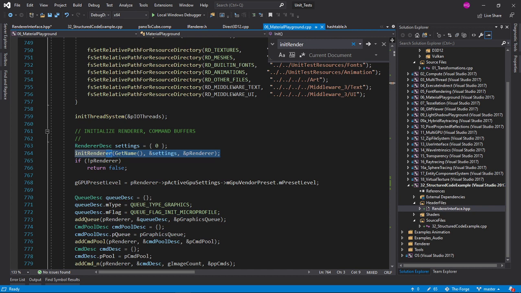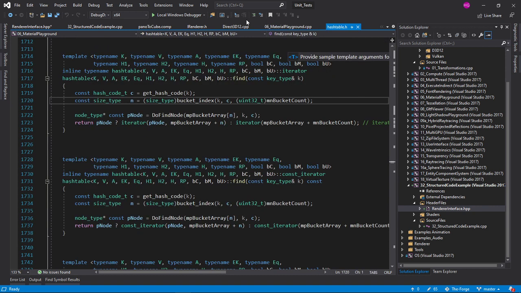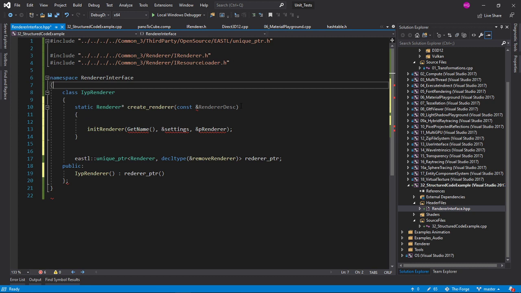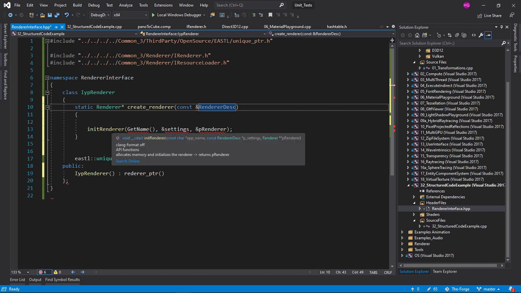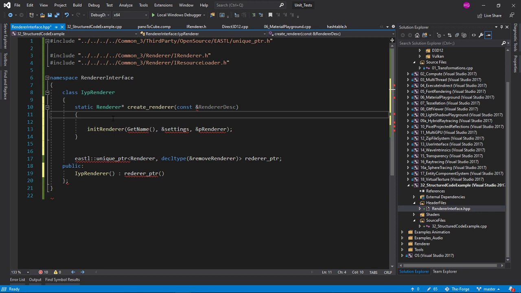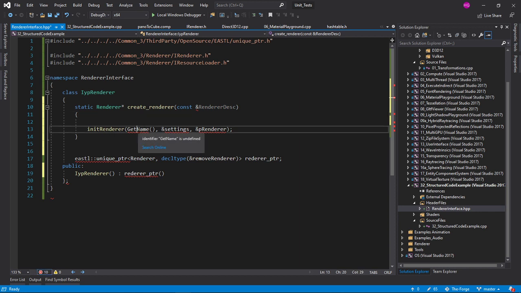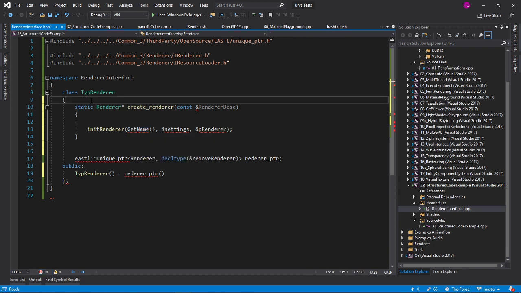That is in case we need a render descriptor, and settings, and the p-render and the name. Alright, we are also going for a name here. What should I call this? Construct? Nope. Let me check this one here. So it is a const render descriptor. I don't know what to do about the naming here, so I'm not sure.